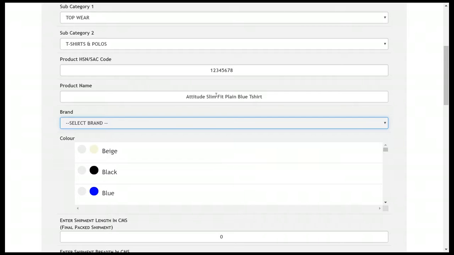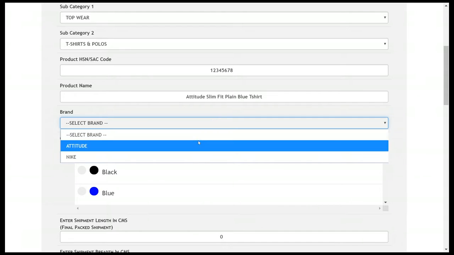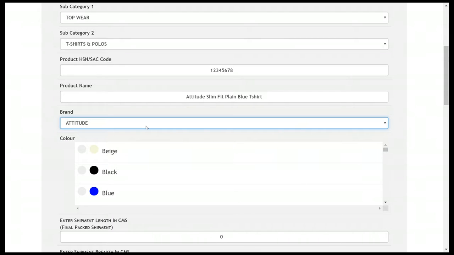Step 9. Select the product brand. Step 10. Select the product color.